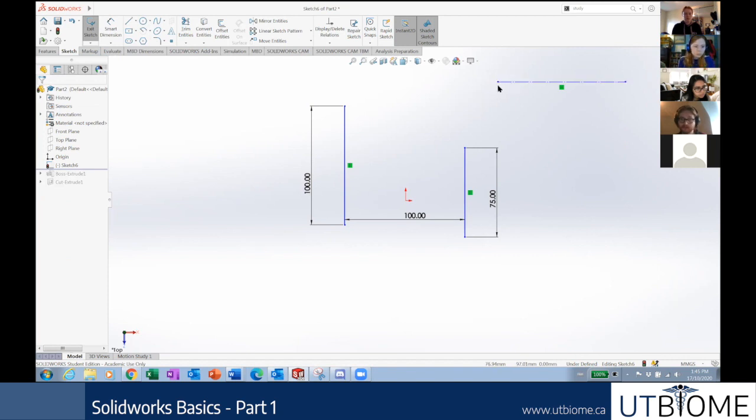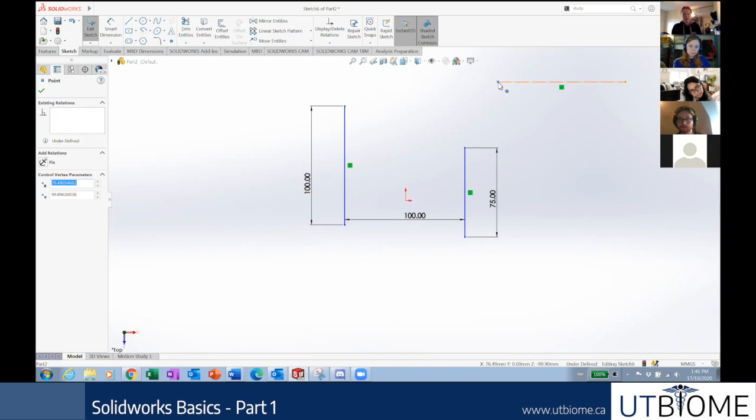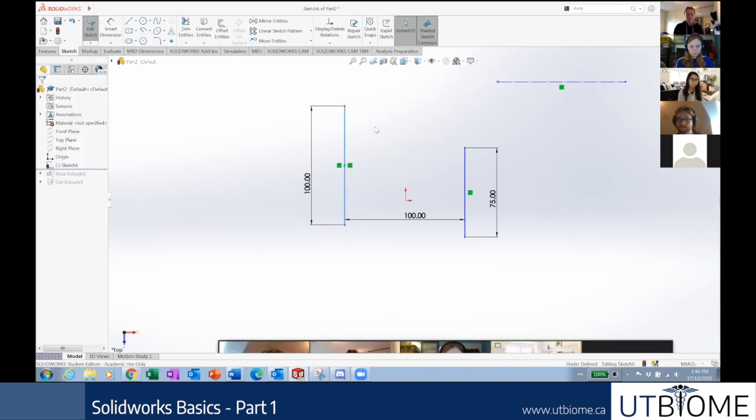Now I'm going to click on this point at the very end. I'm going to hold down the control button. Anytime you hold down the control button in SolidWorks, it means you're clicking multiple things. I'm then going to hover over this line. When you get close to the center of a line, you may not be able to see this on my screen, but there's a very tiny yellow circle which opens up at the very center. If I click on that yellow circle, that didn't work. I accidentally clicked on the line. Sorry.